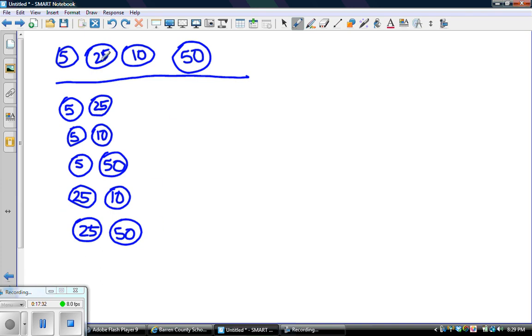Okay, now let's move on to the dime. Could I have dime and nickel? No, I already have that. Could I have dime and quarter? No, I already have that. Could I have dime and 50-cent piece? Yes. And the 50-cent piece now has been paired with the nickel here. It's been paired with the quarter here. It's been paired with the dime. And so we have 1, 2, 3, 4, 5, 6 ways.